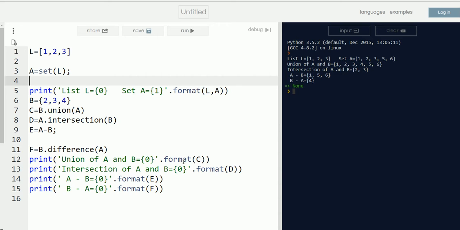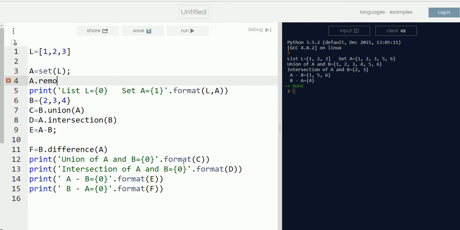Now recall that a list has three ways. You used remove for removing a particular object, you use del for deleting a particular element, and you also used pop. Pop will return the value that it is deleting. Now let's see how the same thing appears with a set.